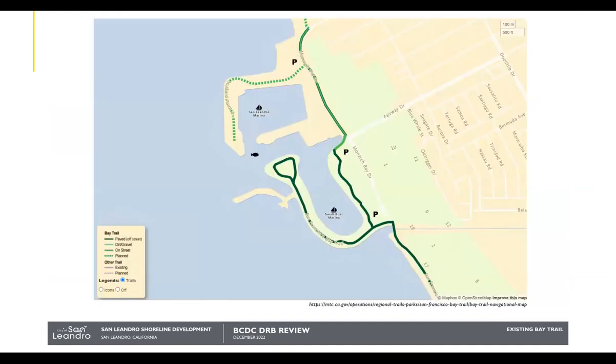One of the big considerations that the city was very interested in, we heard a lot about in the community, we know you're very interested in, is how this project intersects and interacts with the Bay Trail. This is an image that shows the current Bay Trail map, where you have an on-street Bay Trail extension that runs along Monarch Bay Drive, as well as the dash line that shows a planned artery for the Bay Trail going out to Mulford Point.